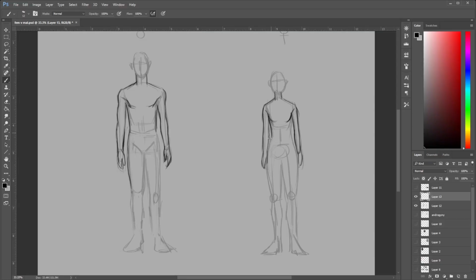For females, you're going to see that their hips are wider than their ribs typically. Of course, there are exceptions to this rule, especially with different body types, like rectangular, pear-shaped, hourglass, etc. But the general idea is that you make the hips wider in order to create a more feminine look. Right, let's give them a belly button.